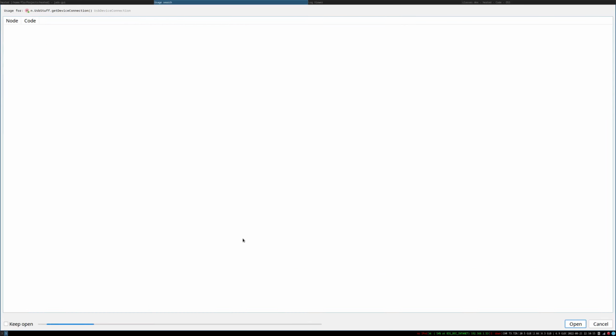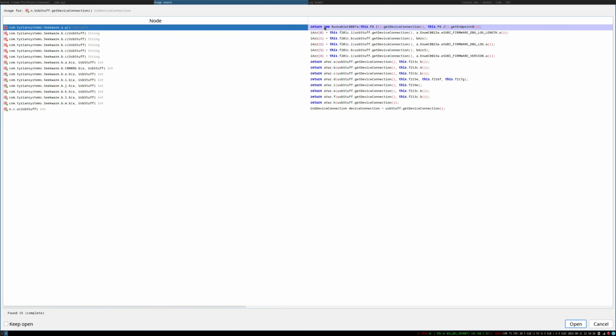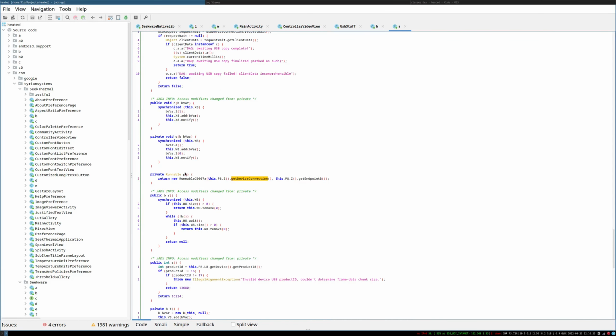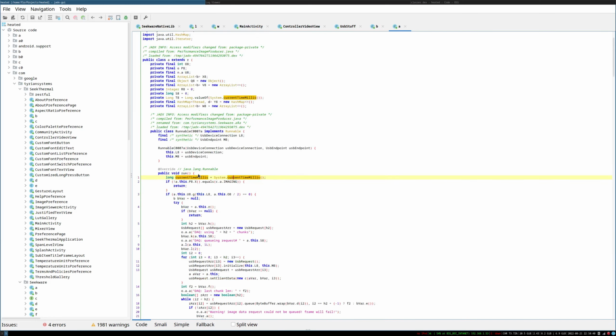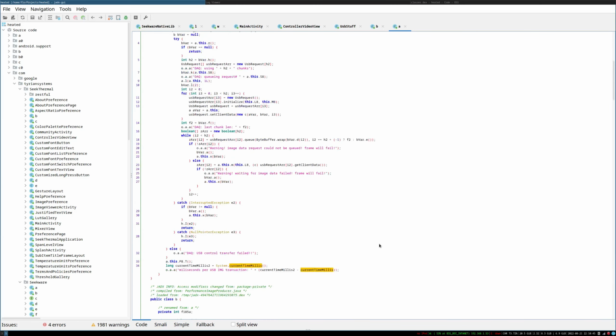Now let's see where that's used. New runnable, get device connection, and endpoint B. Now, so D is go to definition. Apparently not.